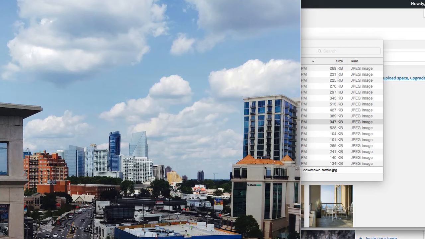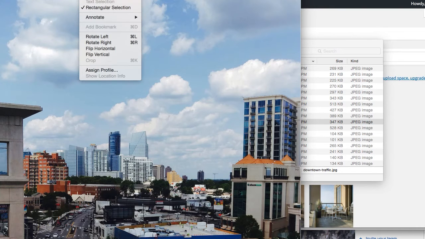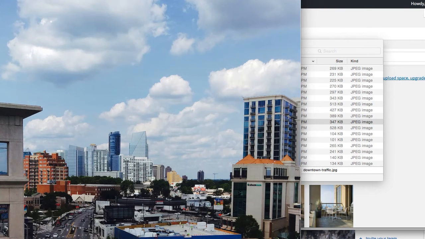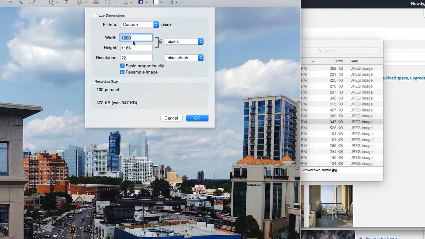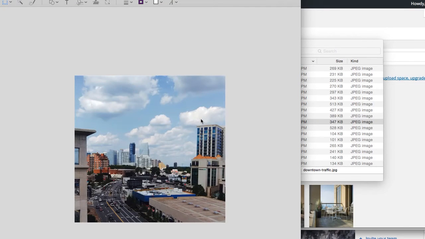If you're using something like Windows, it'll be different. But up here on the top, which you can't see, I'm hitting Tools, and then I'm going to hit Adjust Size. There it drops down a little button here. So I'm going to change this to 600 pixels wide and leave all these scaled proportionately the same. And the reason I'm doing that is because some places on your site you don't want a big 1200 pixel image.